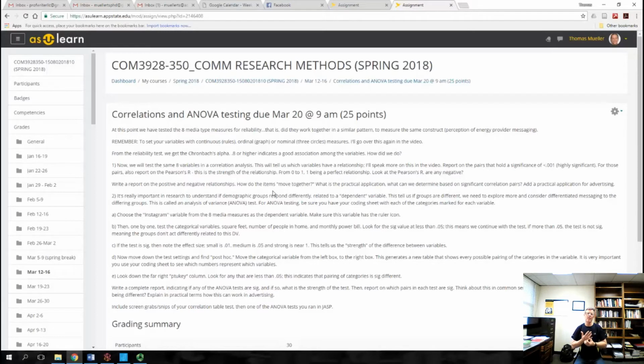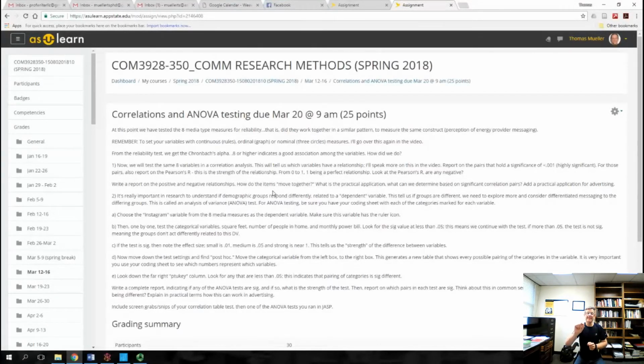Okay, in this type of work, correlation, one thing we have to remember. We never know causation. We can never say one causes the other to happen. We never do that in research. It's impossible. We say there's a relationship between the variables, okay? If it's a positive relationship, when one goes up, the other goes up. When one goes down, the other goes down. Depending on the strength of the relationship, they move together.